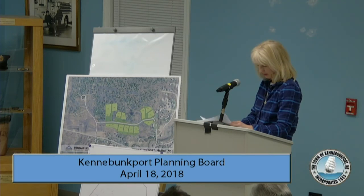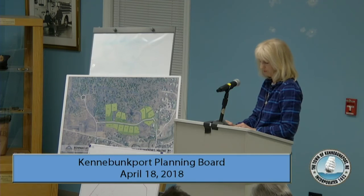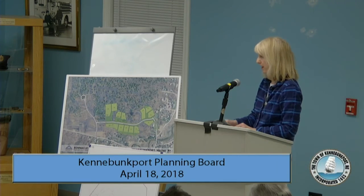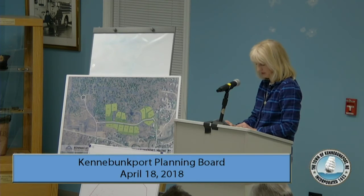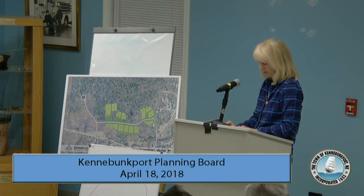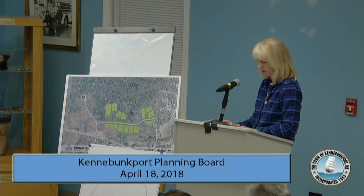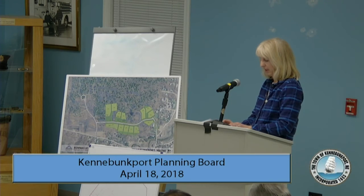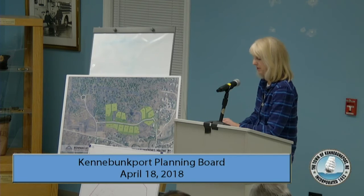Second point, traffic. In our letter to the planning board dated March 7th, 2018, we outlined several issues with the developer's traffic study and the proposed design for Henchy Way, which you've heard a lot about tonight. First, the developer's traffic study is deficient on a number of counts. One, it was based on ITE standard trip generation rates versus actual trip counts. The ITE standard rates are not appropriate for a seasonal summer community as they are based on typical to and from work trips. The standard ITE trip rates are also not reflective of much higher peak seasonal summer trip rates.